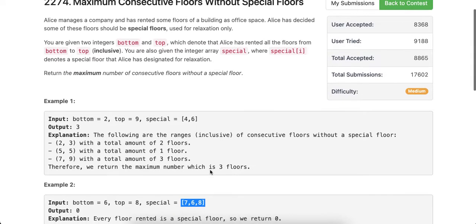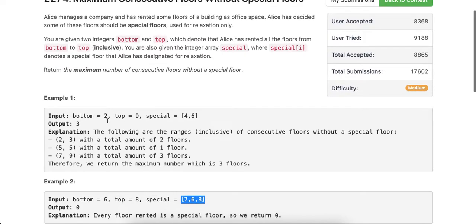The tactic, let's see. Basically, if you notice, it's about a range, and what we need is to find the range in between. Another thing is the special floors. So we need to combine the bottom, top, and special into a range that we need to check.